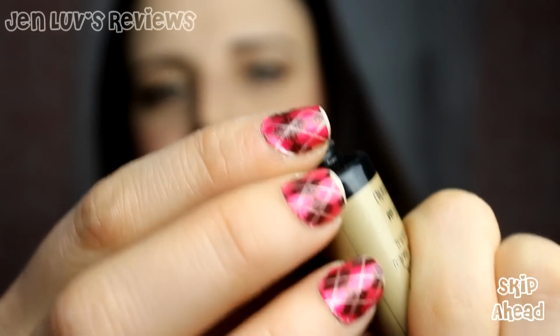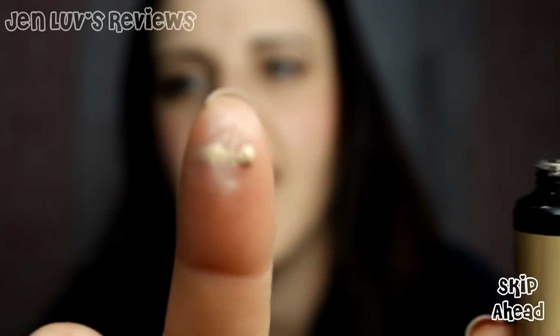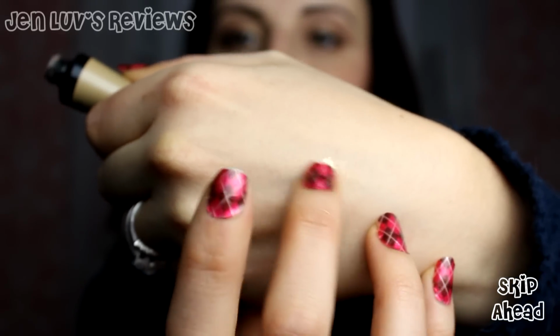So you can get the tiniest little bit on your finger. Let me show you the little tiny bit. I mean, it's this little tiny tube. Okay, so that's the way that looks. And what I get on my finger is literally that much. And that much will cover my entire eye. And then I'll show you how much product that applies.